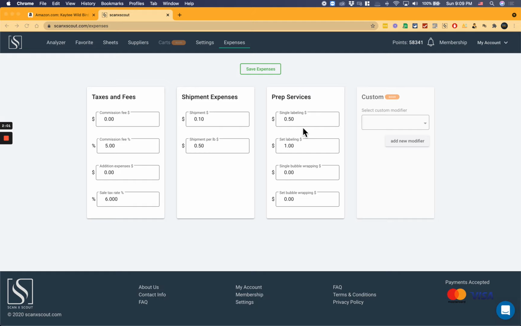So here's where we actually get into the labeling and then the packaging. So as you can see here, if you read the titles, you'll have single labeling and then you'll also have set labeling. So if you have, let's say, some kind of an item like a computer and it's just a single item, then you'll put that there. However, if we're selling something like a computer and a keyboard, a mouse and other related items, in that case we're going to be working with a set. So we would move on to the second box here and enter the expenses for that.